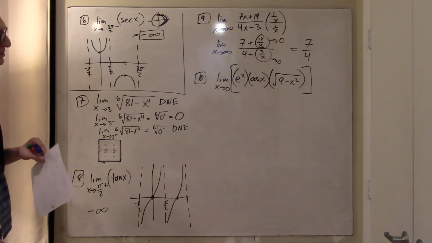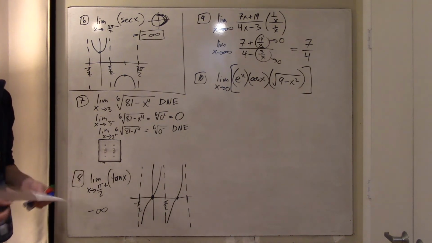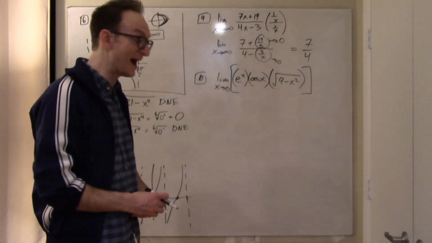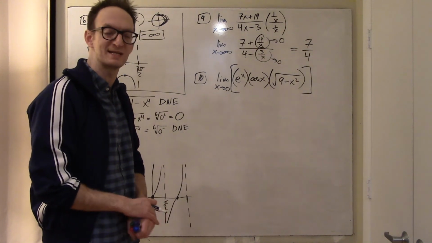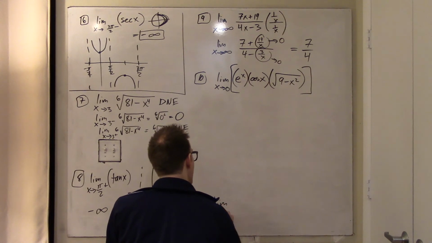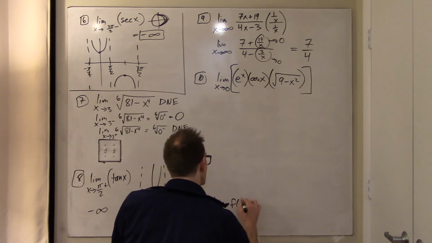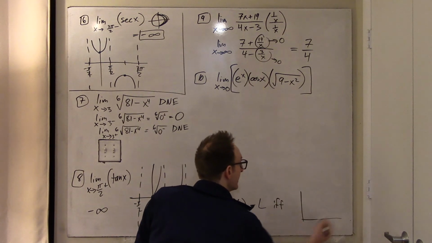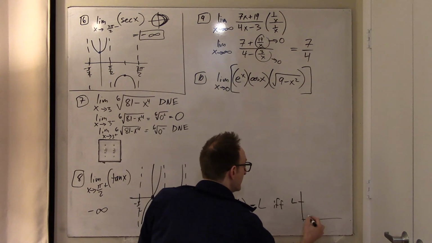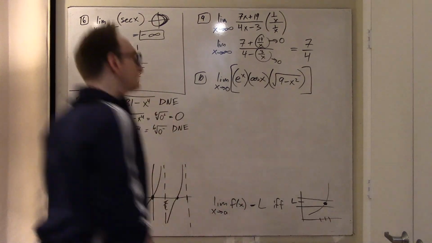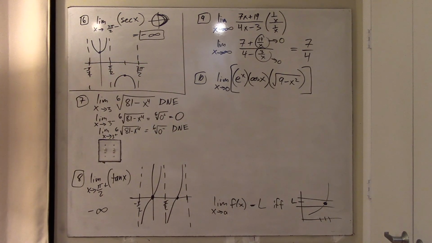Okay, so just don't overthink it, right? What have we just learned in the previous class? We finally just learned this very, very precise definition of a limit. And what was that very precise definition? Well, I'm not going to rewrite the whole thing now, but the limit as x approaches a of some function is L, being a number, if and only if, near a, the values of this function are very, very near L.